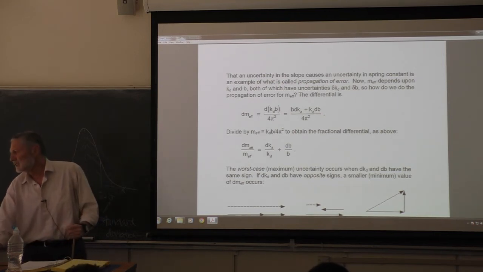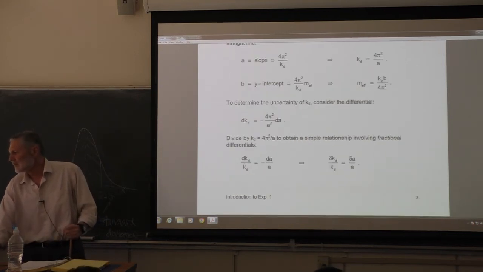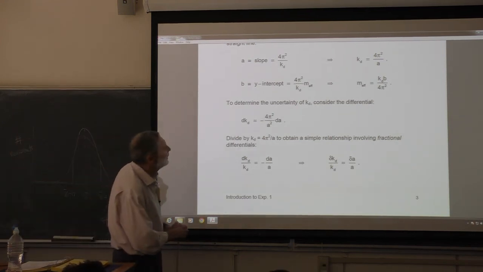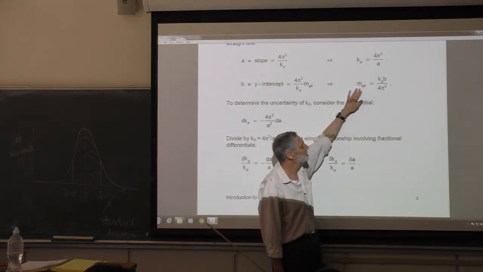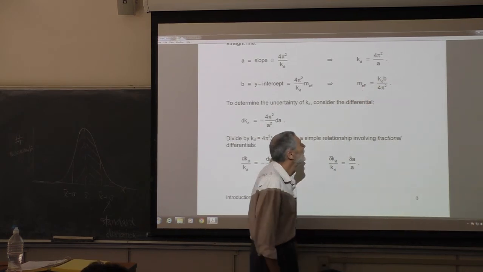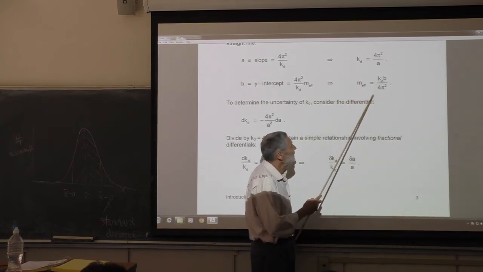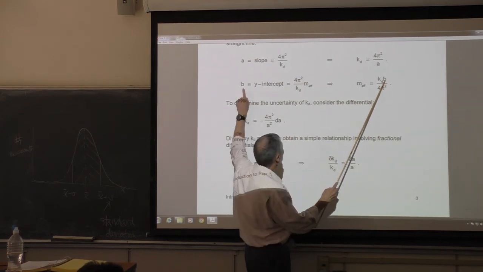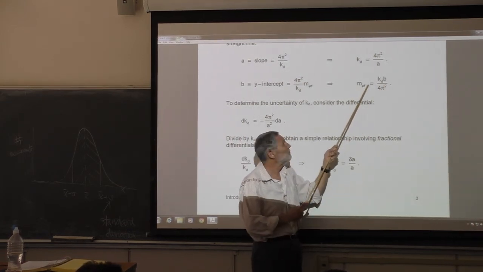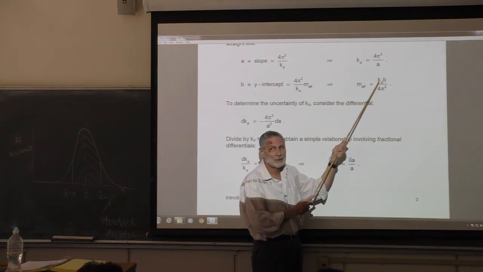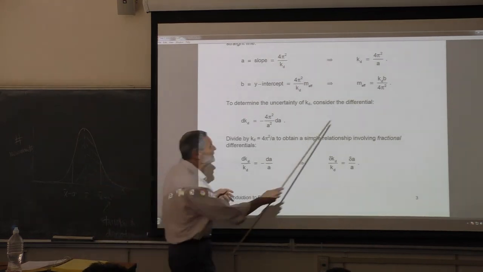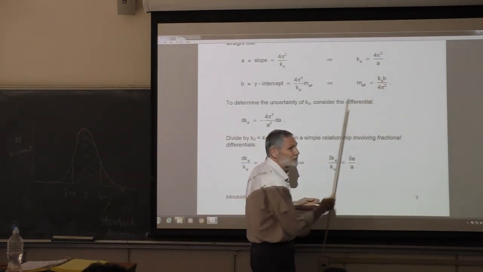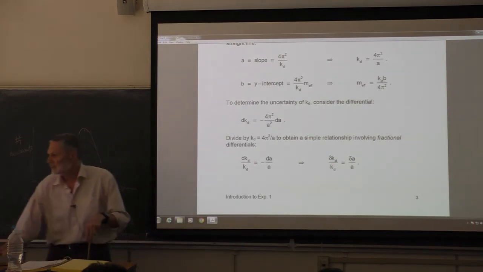Okay, good. So that wasn't too bad. But now we have another problem. We need to find the uncertainty of our effective mass, for reasons that I said before. Do you see the propagation of error here? There's an uncertainty in the intercept, so that's going to propagate. But do we know this precisely? No. So now we have two quantities. The propagation of error here involves two quantities that have uncertainties. How do we do the propagation of error?